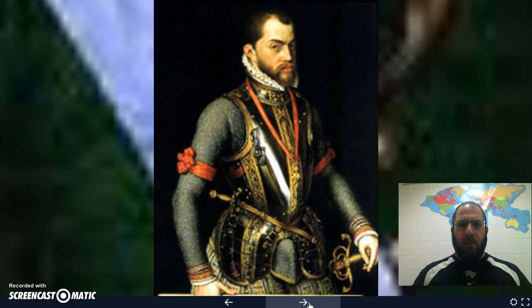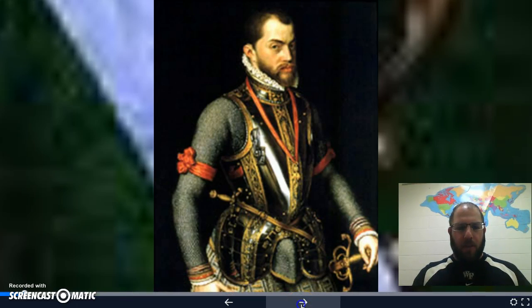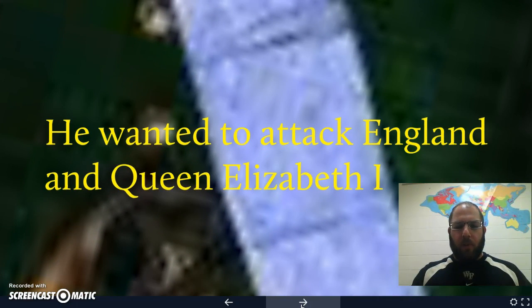Okay, so there he is, and you notice he's a Habsburg, so he's got the Habsburg chin. It's just a small chin because he's early in the line. When we get to later Habsburgs, it's a very massive chin. All right, so the thing was, with Elizabeth I, he wanted to marry her to connect England and Spain together. However, she was Protestant. She didn't want to do that. She was obviously fighting for Protestantism since she was now the head of the Church of England.